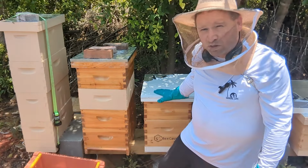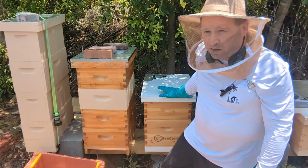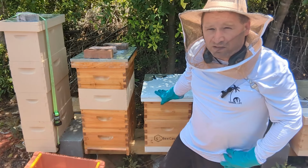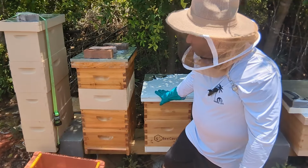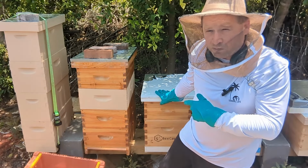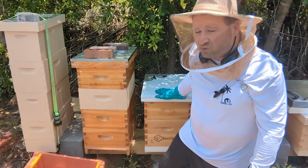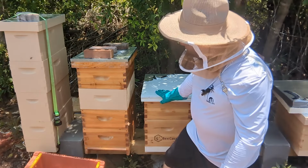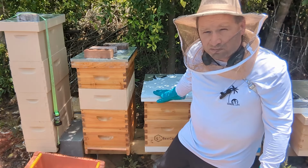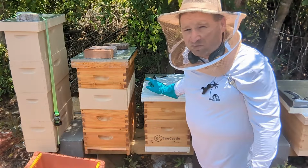But anyway, this is a split from there, and I'm trying to see if they've actually made a queen or not. So I'm going to look for evidence of a queen or an emerged queen cell. A few weeks ago, I put a frame of eggs in here. So at this point, I think we're at day 20 something. So there definitely should be either an emerged queen or eggs. So let's just hope we see some eggs. If not, I'll just buy me a queen cell and put it in here.